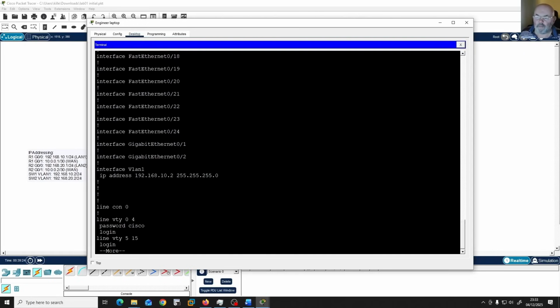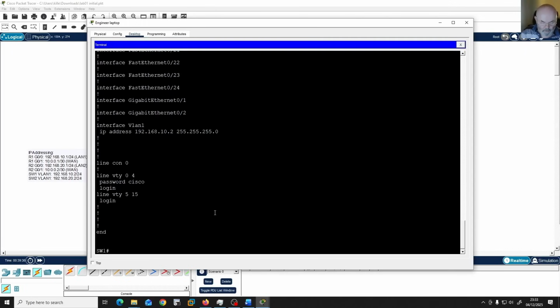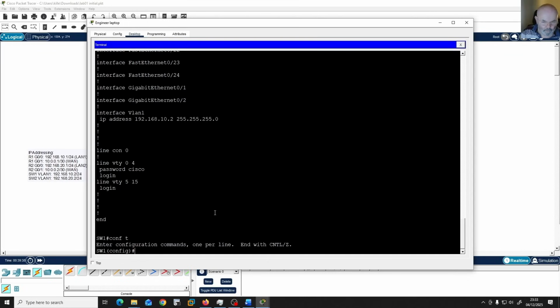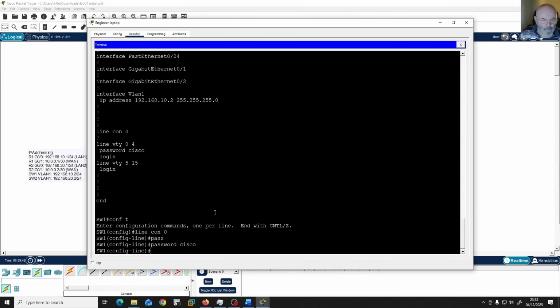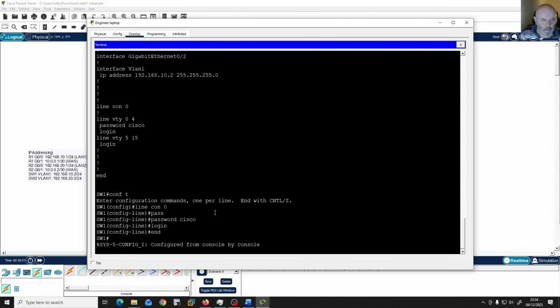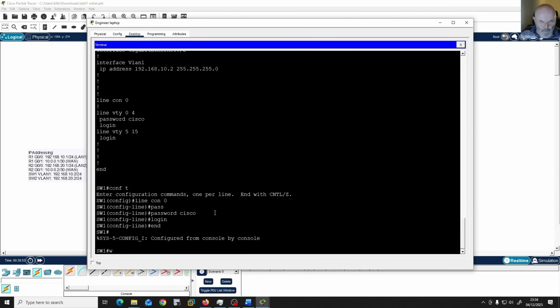Line console. Did we set the line console? No, I should have set the line console actually. I will set that now. I missed that step. Bit naughty of me. And the VTY line. Okay, so let's go conf t, line console 0, password cisco, login, and just for simplicity, there you go.